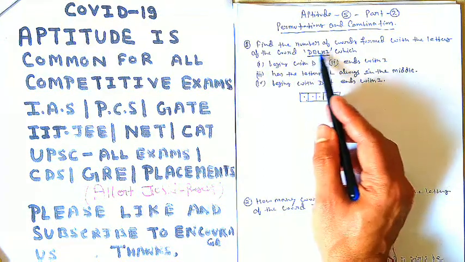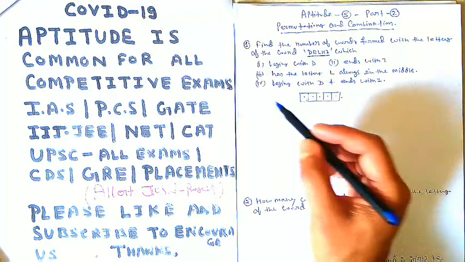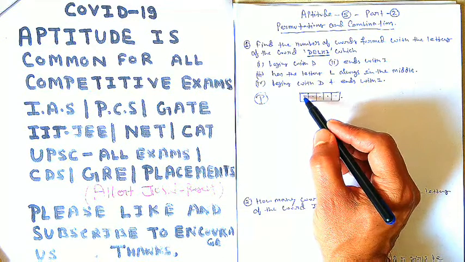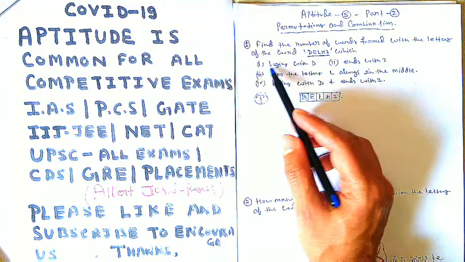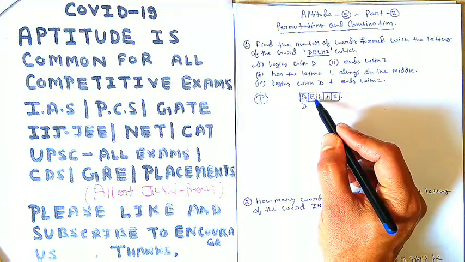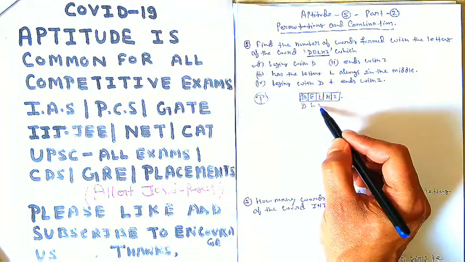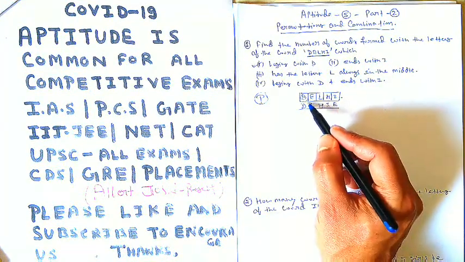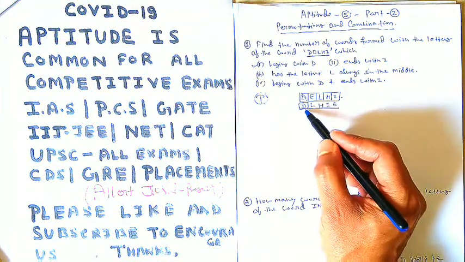It means that you have to arrange these letters in these boxes, so you will use permutation. The letters are D, A, I, L, Y. Maybe the first case is beginning with D. If it begins with D, the other letters can be rearranged: maybe L comes here, maybe Y comes here. But D is fixed, so there is only one possibility.